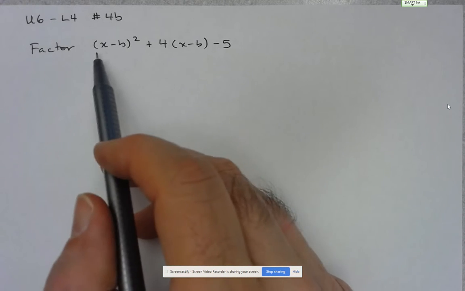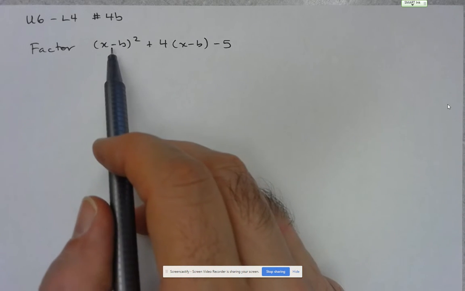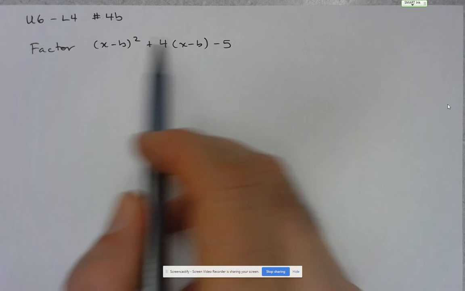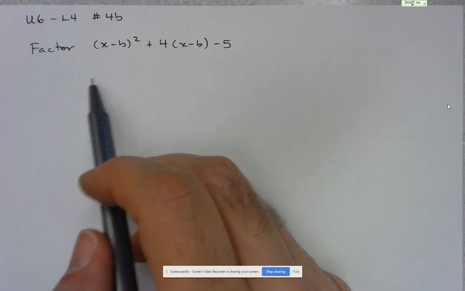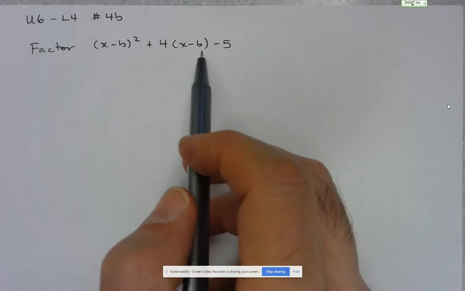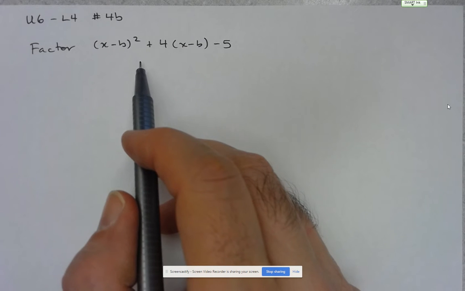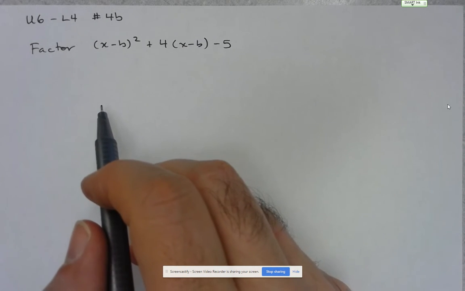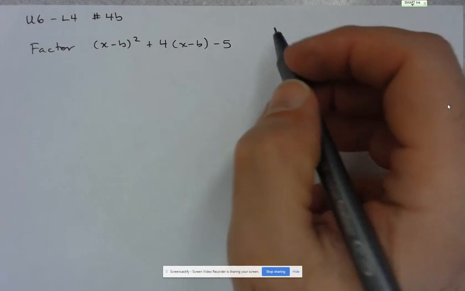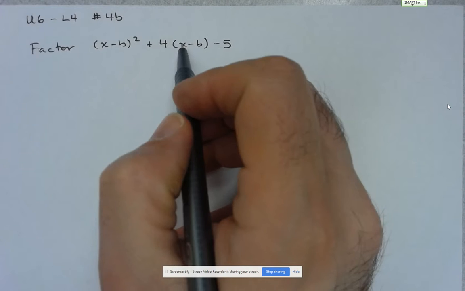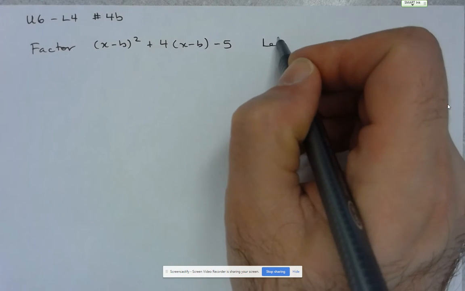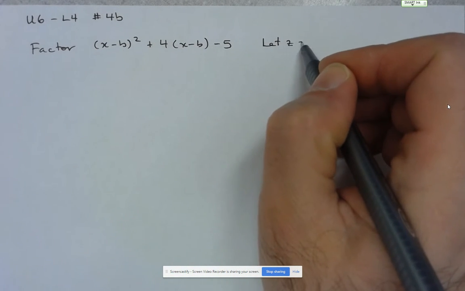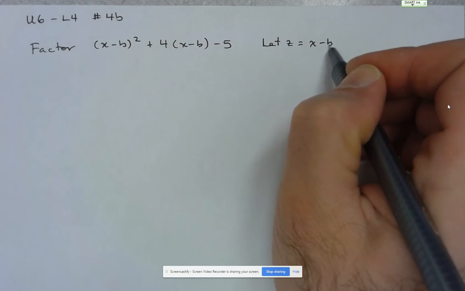This looks a lot like a quadratic trinomial, except instead of having x squared and just x, we have this x minus b. Okay, but because it follows a very similar format, it could be that we can apply our rules for factoring quadratic trinomials to this thing here. All right, so I'm going to start by using a little trick that we've seen, is instead of working with x minus b, I'm going to use another variable, we'll call it z. I'll let it represent this expression x minus b.